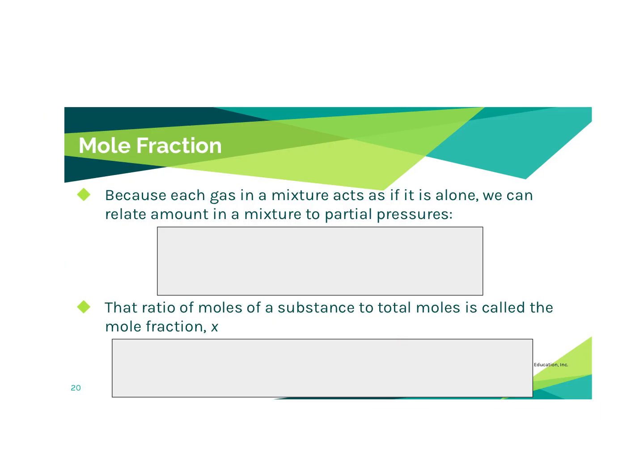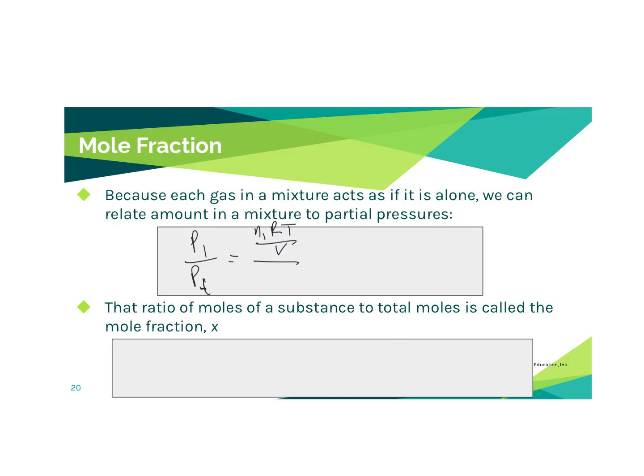So as a result of Dalton's law of partial pressures, we can also relate this back to the mole fraction that we had learned in Unit 1. Because each gas in a mixture acts as if it's alone, we can relate the amount of the mixture to the partial pressures. So if we're saying the partial pressure of whatever gas in our mixture, so P1 over the total amount of gas. Remember that P in the ideal gas law is equal to N1, the number of moles of our first gas times R times T, over V, and that will be for P1.